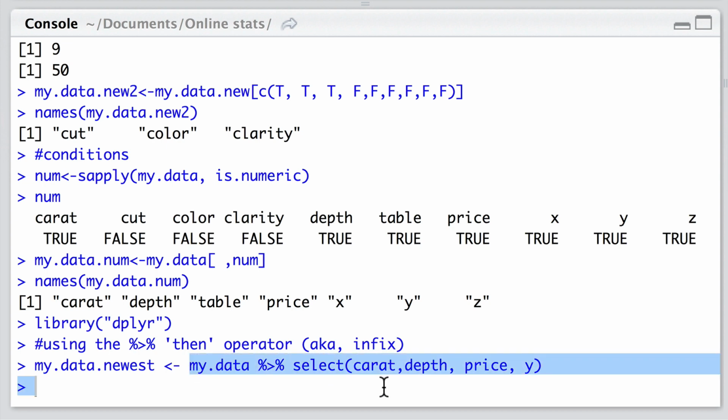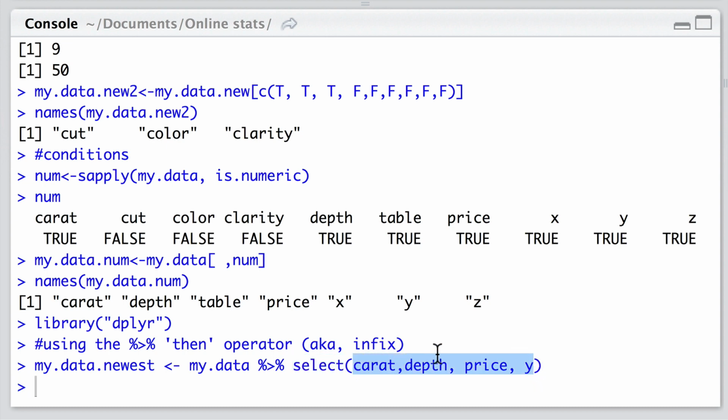So this line of code is equivalent to what you may have seen before, where we index a few columns, but it's the dplyr approach. So it's given the my.data data frame, then let's select these variables.